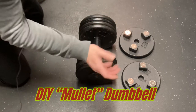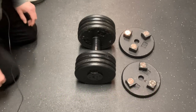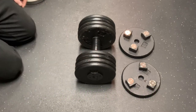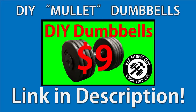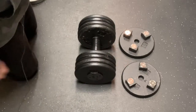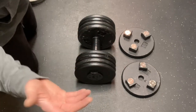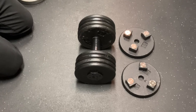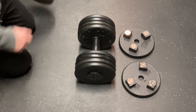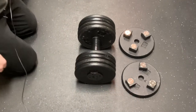And here we have the DIY adjustable mullet dumbbell. If you haven't heard of the mullet dumbbell, please check out my other video. The magnetic plate blocks will allow you to add 5, 10, 20 pounds per dumbbell on DIY mullet dumbbells as well. And again, you can use Olympic size plates or standard size plates.